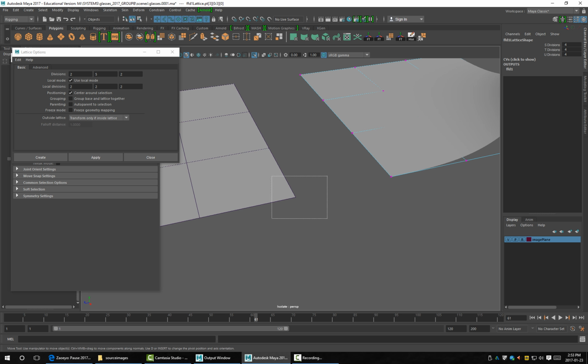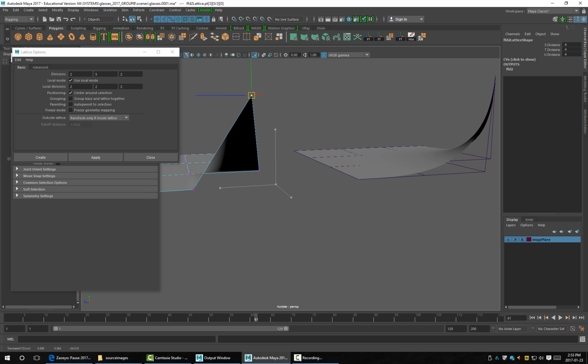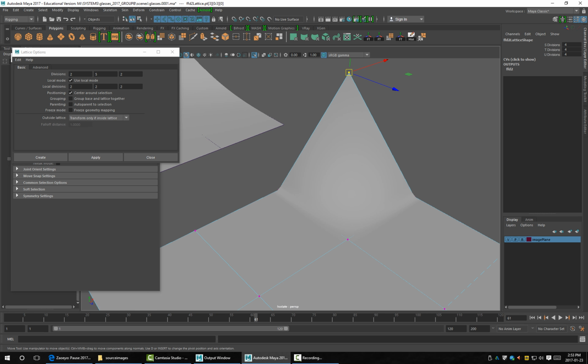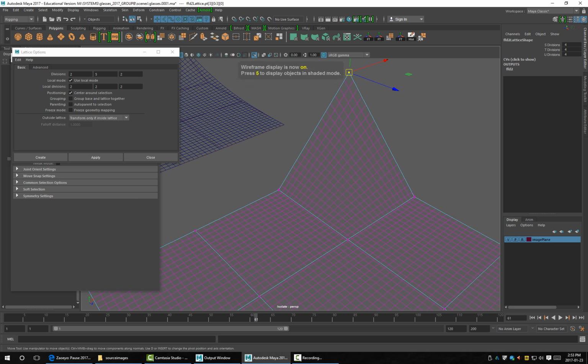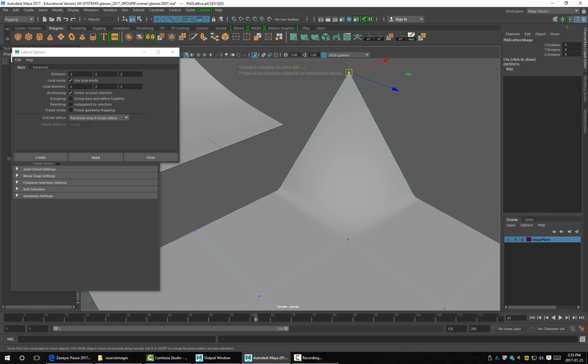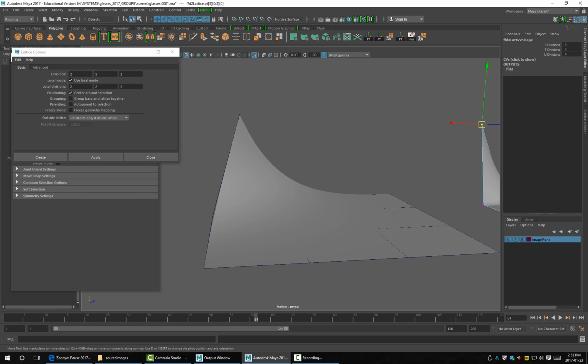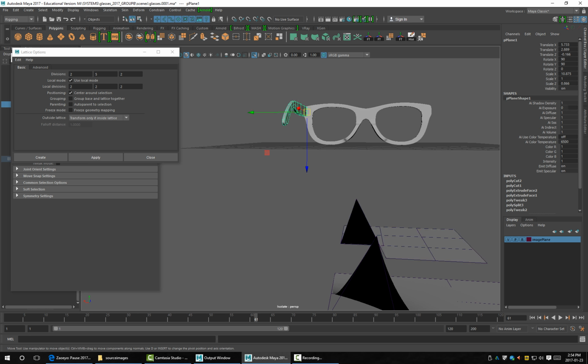Now the difference though is that the default, which you have on right now, has something more like this. It has local mode turned on, and what that basically means is that the vertices that fall within this quadrant of the lattice, or within this square of the lattice, are localized only to be affected by that section of the lattice. So you're not going to get a falloff between the different quadrants. Typically when we're using this for modeling, we want this local mode off, so you get a nicer organic curvature and whatnot. So to do that, we want to turn it off.